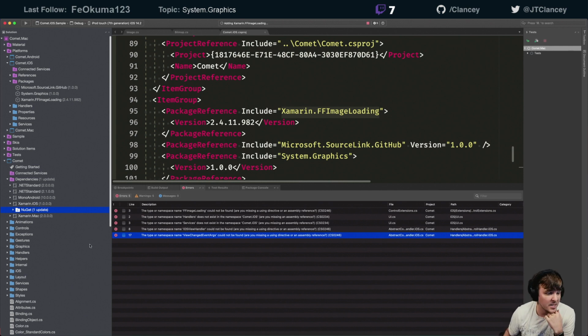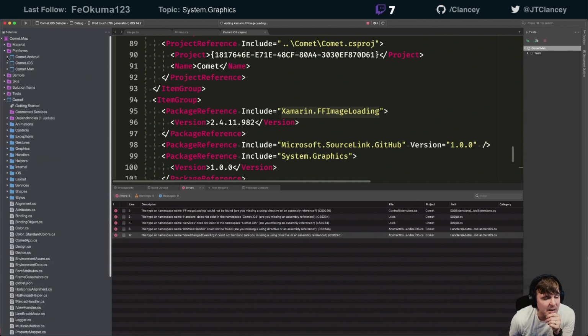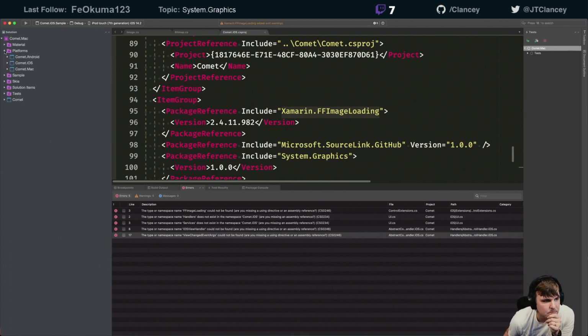All right, I'm really excited to get these. I've been wanting to get these things collapsed down. I should have done this in a separate thing from the System.Graphics, because now I'm probably going to have to rip that out to get it into master, because the NuGet's not really ready yet. I'm using a local NuGet for this. Oh well, we'll figure it out. All right, so that's out. Yay, let's build again.